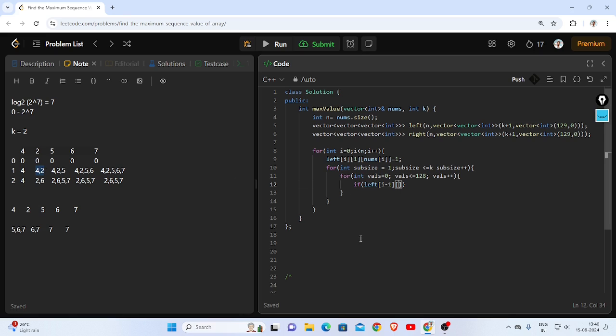So if left of i minus 1 for this particular size, for this particular val, if it's 1, then I will transfer it, i sub size, to this index for this particular value. Alright, so I'm transferring it here. And by the way, since I'm doing i minus 1 here, I shouldn't start from 0, isn't it? I should start from 1.